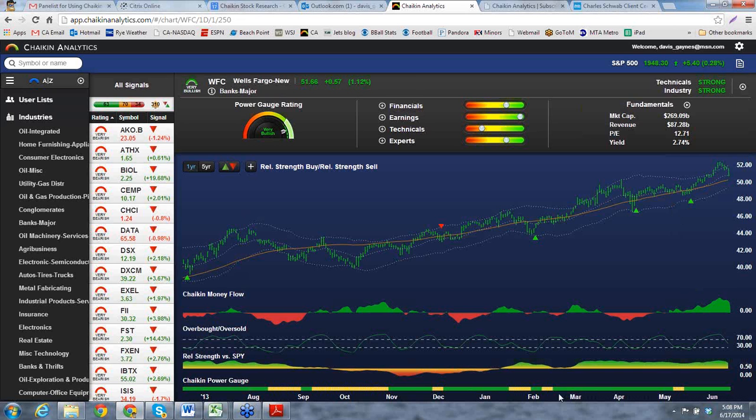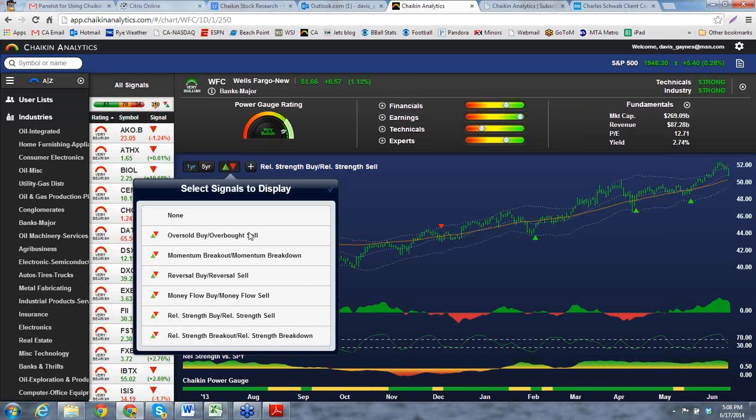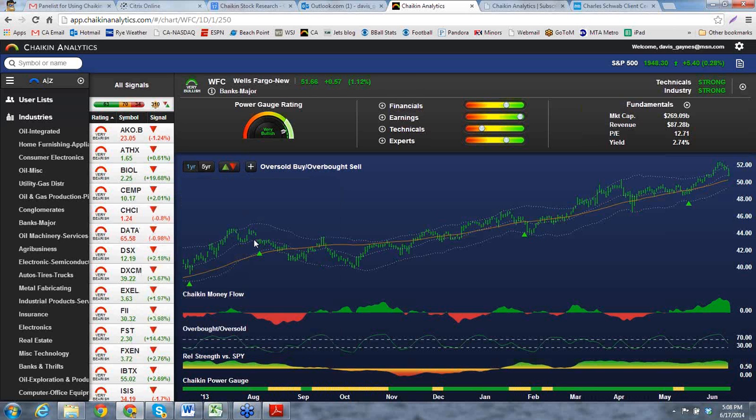So generally this has been a very bullishly ranked stock for quite a while. Relative strength has been very strong. Money flow has been up and down, although strong lately when it hit that last little peak. And you can see overbought, oversold. If you're looking about getting into a name like this, the overbought, oversold indicator tells me in a day or two it's probably going to hit down here. And if nothing else changed, I would say that's a great entry point for a stock like this. And that's where I would go, and I would take a look. Probably not today, but I would look at my signals and the overbought signals.